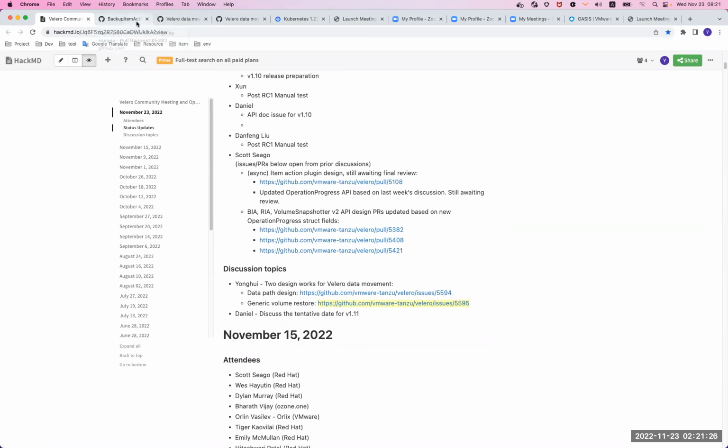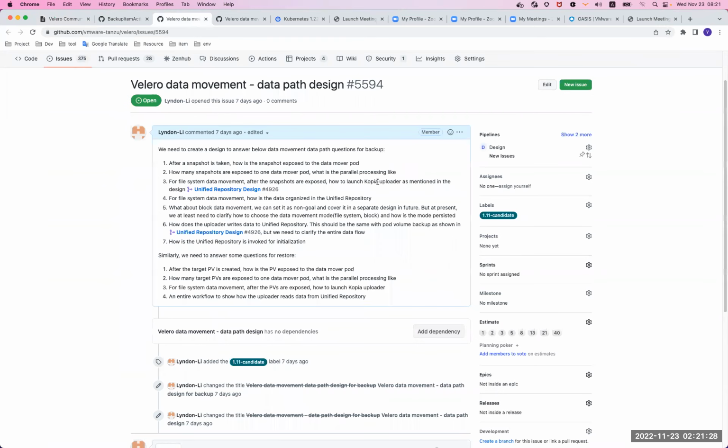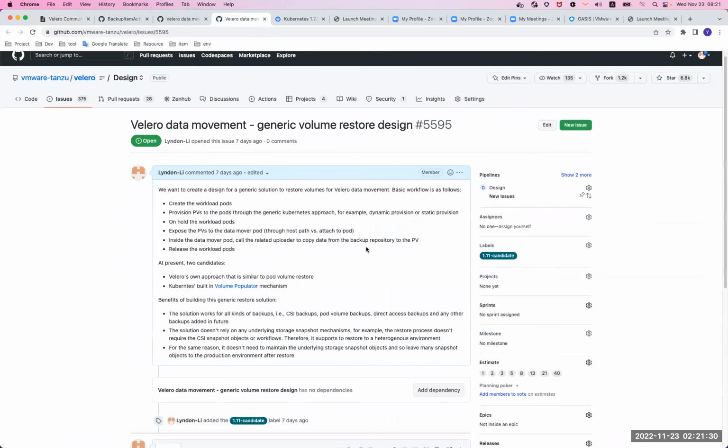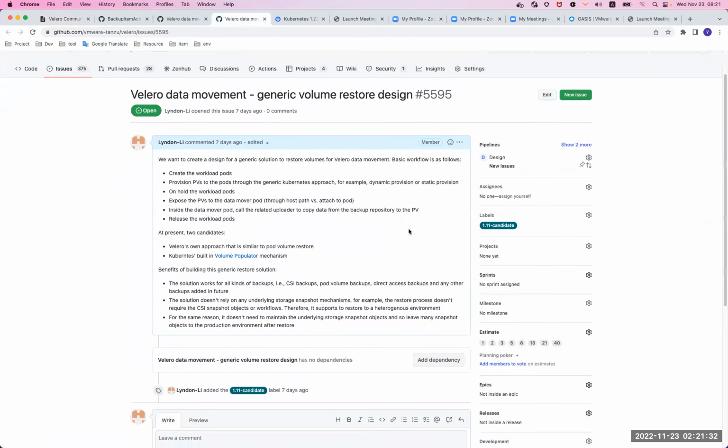As for the generic volume restore, I'm not sure how we can make sure it works for all the snapshots, or if we rely on the volume populator, we are more confident, right? Actually, the volume populator works in the same way as the first approach, the way we create it by ourselves.